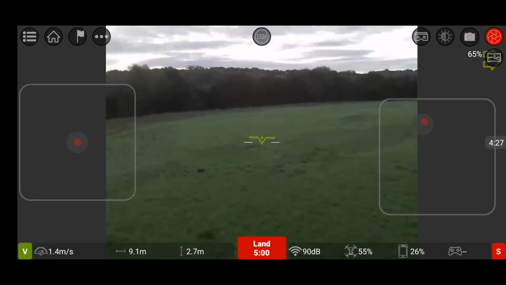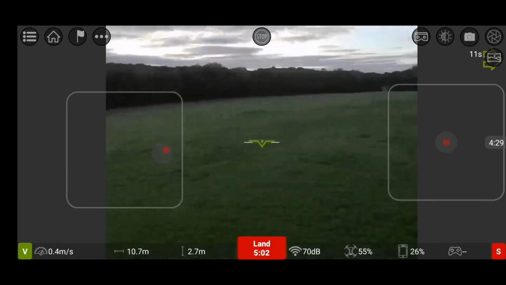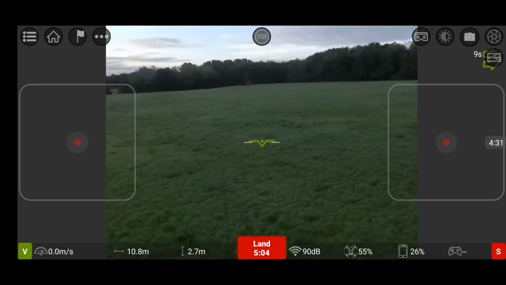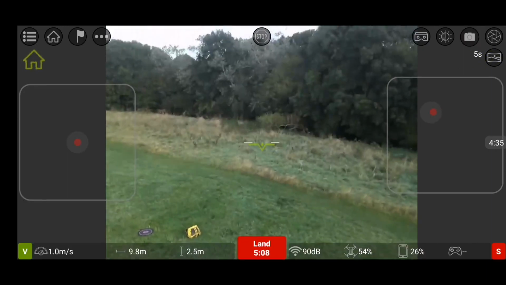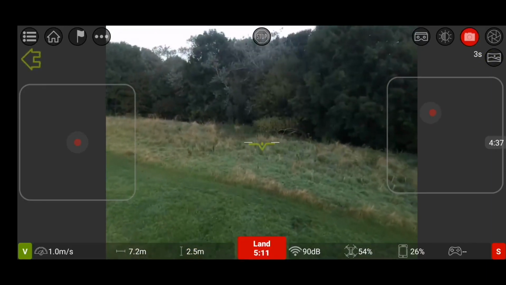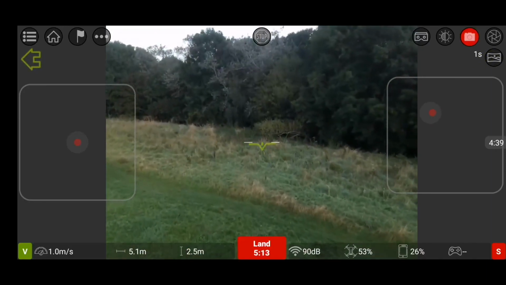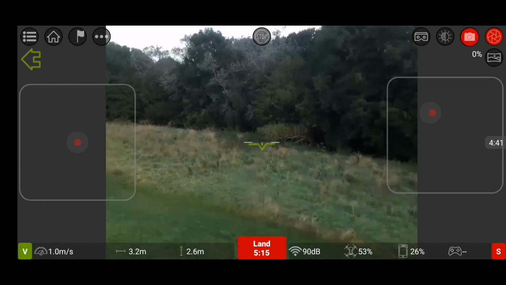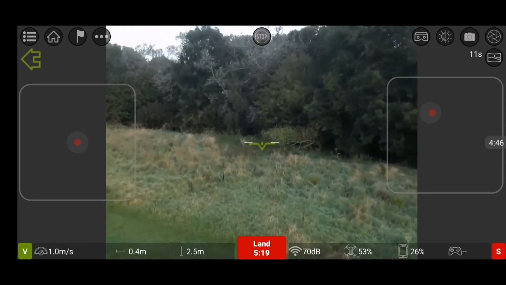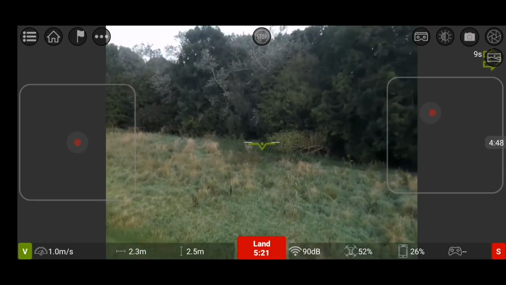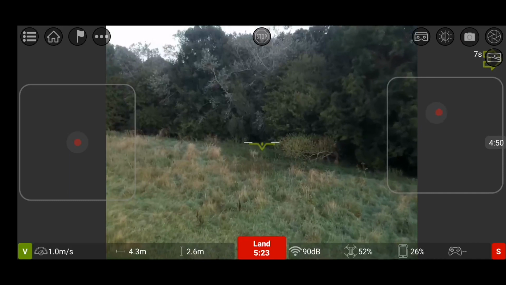I have noticed that when it does take a photo, oh, there we go, yeah, when it does take a photo, the quad stops and then starts again. So it automatically does that itself. Maybe not very, if we look now, 3, 2, 1, finger still on it. There we are, quad stopped and started again. So it stops, takes a photo and then carries on. That is pretty damn ingenious.